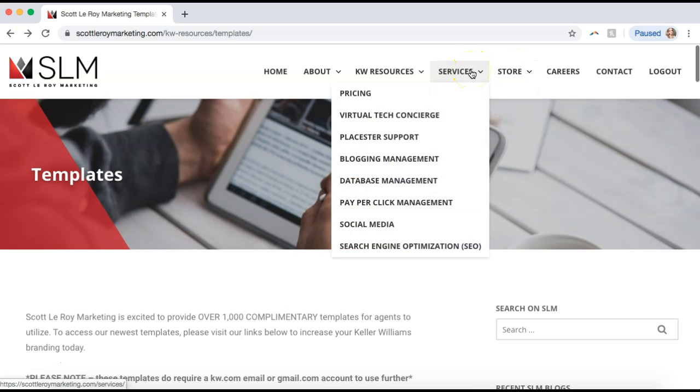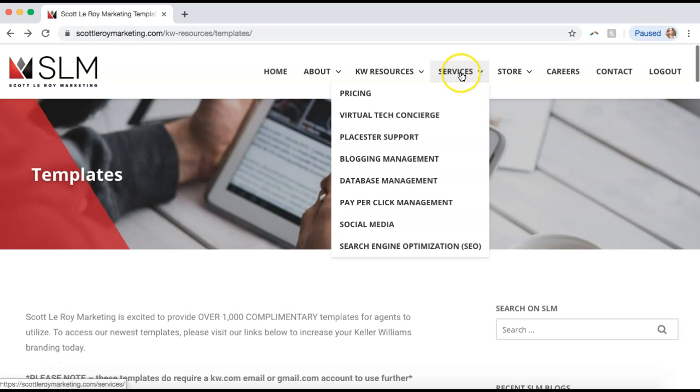Alright, last thing I want to show you today is our services tab. We have a lot of agents that also come to us and ask about additional services. So up until this point, everything I've shown you is covered by your office. So you would not have to pay to do your setup or use our templates or fill out any of those support forms. But if you are interested in anything extra like blogging, social media management, things like that, we do offer those services as a paid service.